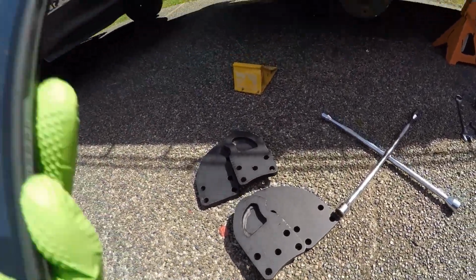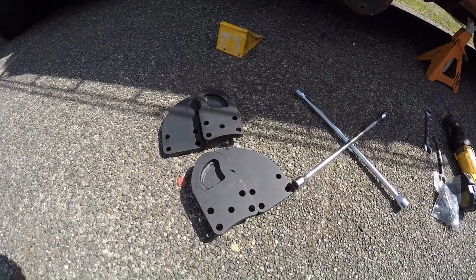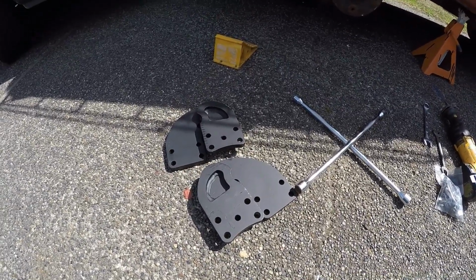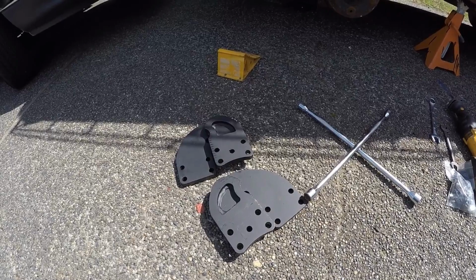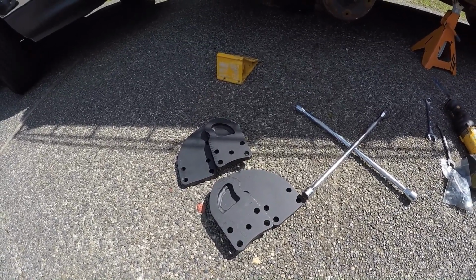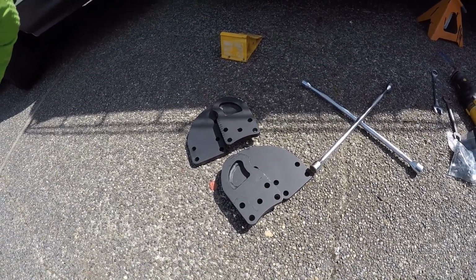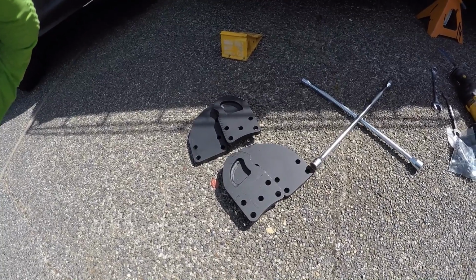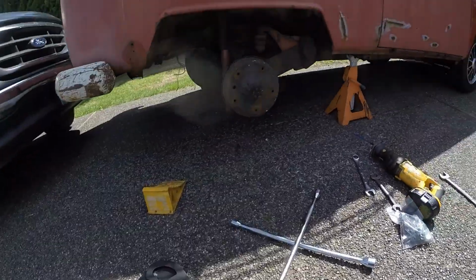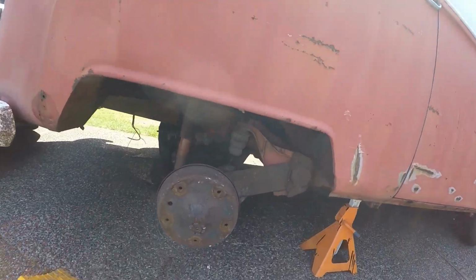We've got 4.5 inch drop plates that narrow 1/2 inch on each side. So if you're running aftermarket wheels and tires on this, you will want the 4.5 inch drop, not the 3.5 inch drop. And it's not necessarily about how low you can go, it's more around fitting the stock wheels. Otherwise they won't fit.